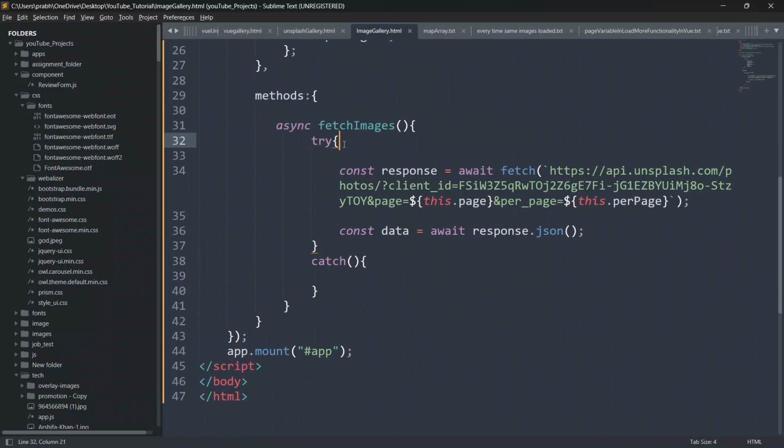So we will say await, and we will use the fetch method.